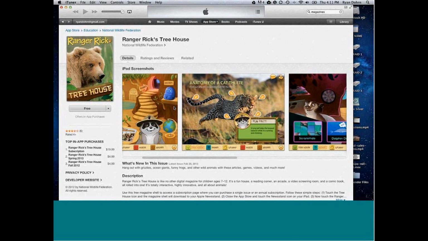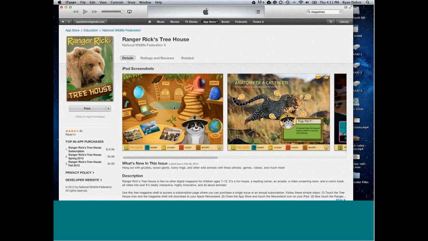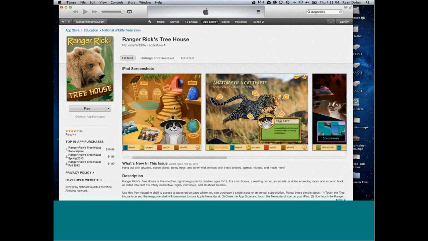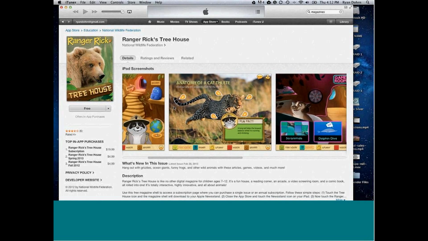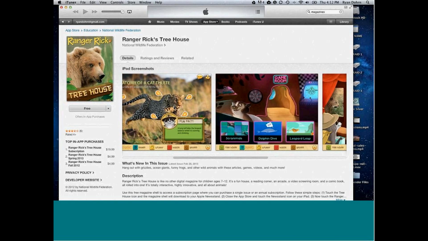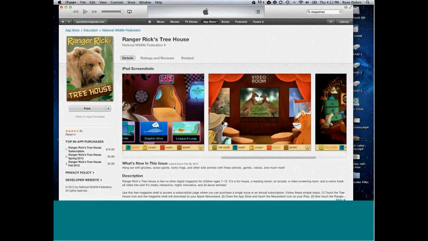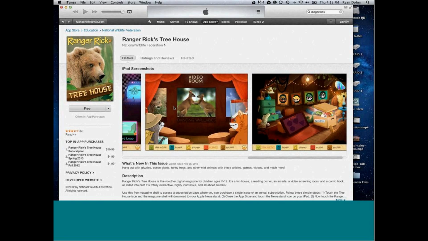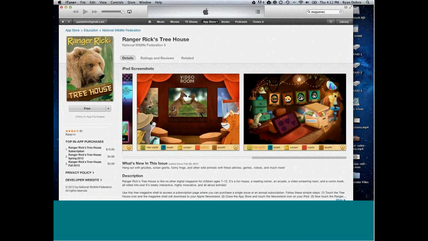Here's Ranger Rick magazine, a kid's magazine, and obviously there's a nice tie-in with games and things like that. What Ranger Rick has done with their app is they have taken a magazine that potentially could have just gone completely away, in all honesty, and they've made an app that is quite honestly one of the nicest that's available on the internet. I would really encourage you to download it for free and see all the wonderful things that they do in order to engage kids in a learning and reading experience.